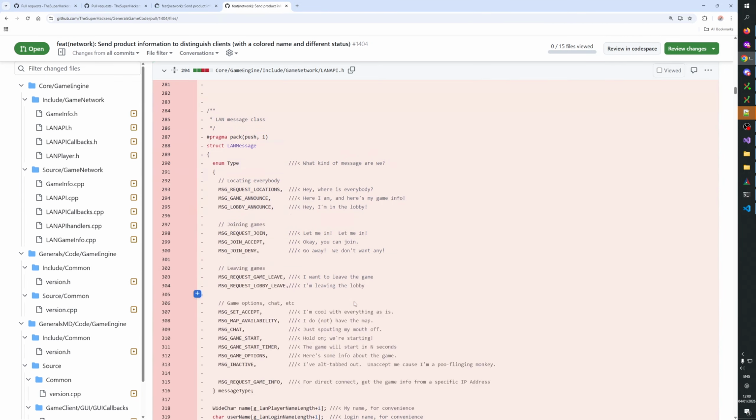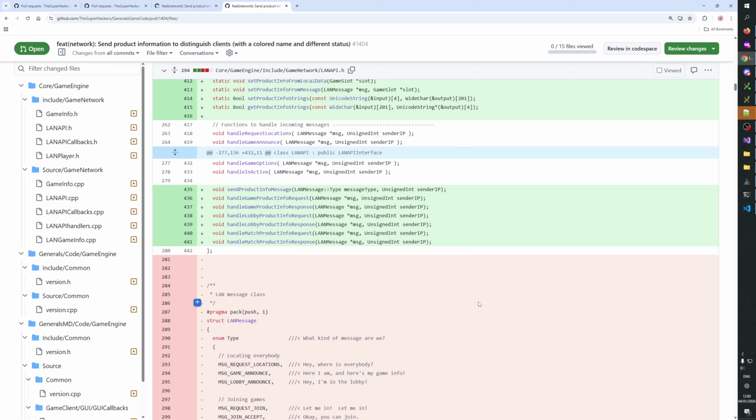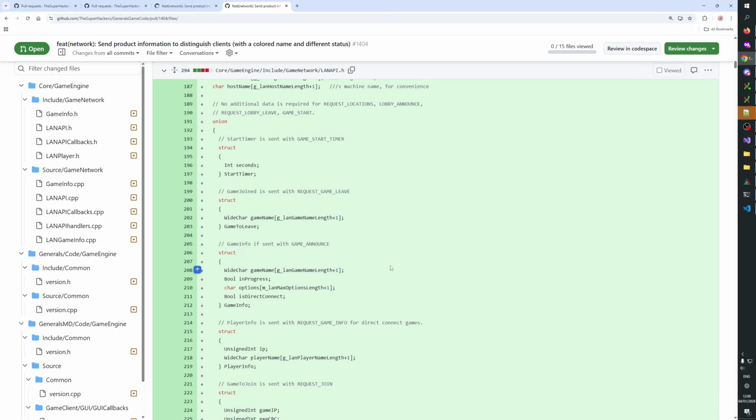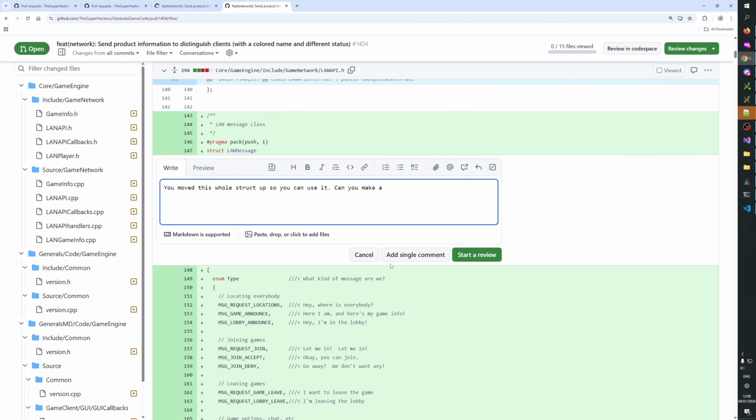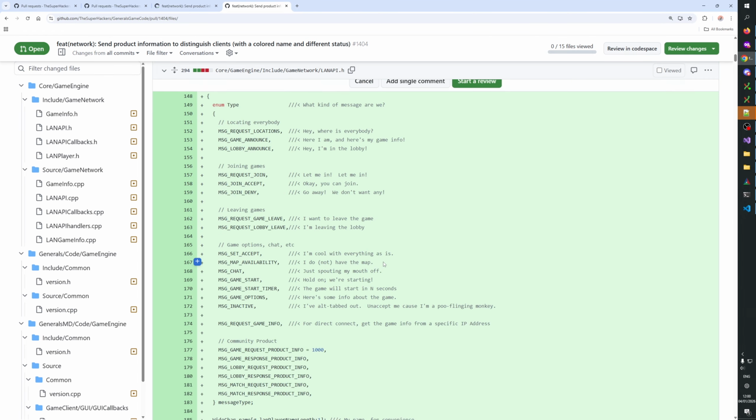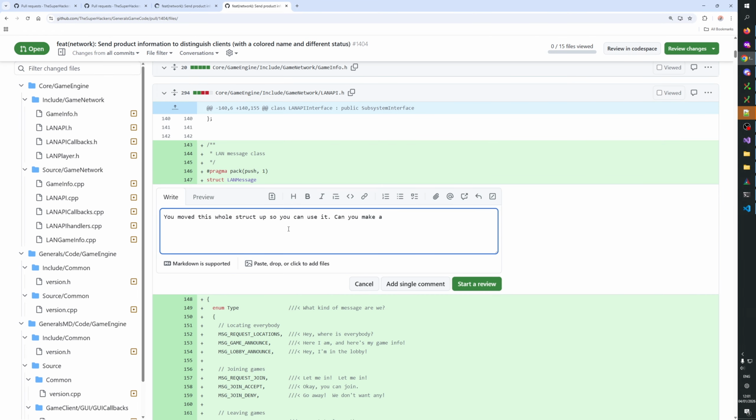Which, LAN message type. Message type. Move this whole struct up so you can use it for the down below.